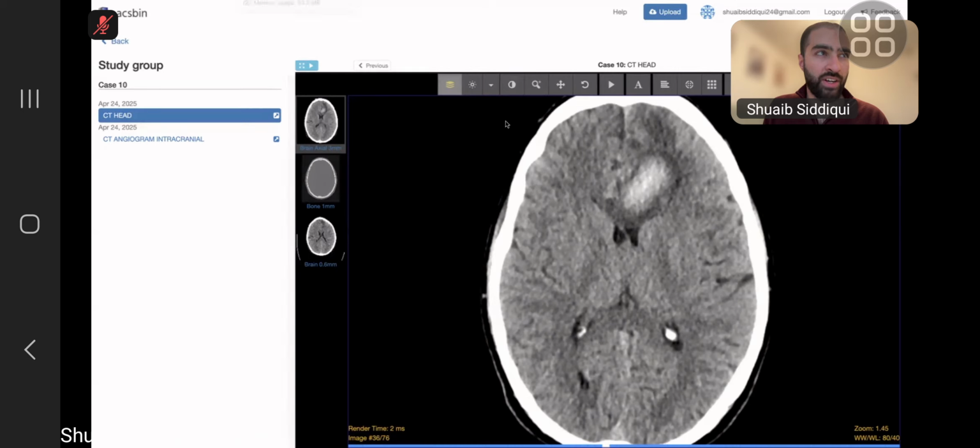And how you differentiate between METs and abscess. So METs are the most common intracranial lesion, but you can also get abscesses. Abscesses have a smooth inner wall, whereas METs tend to be nodular in their wall. And obviously you'd expect to have a primary somewhere else. So that's the other way. And think about the clinical history as well.